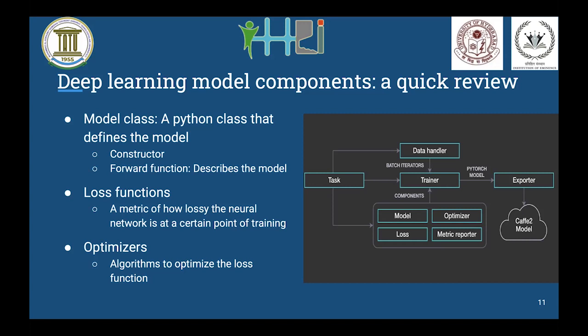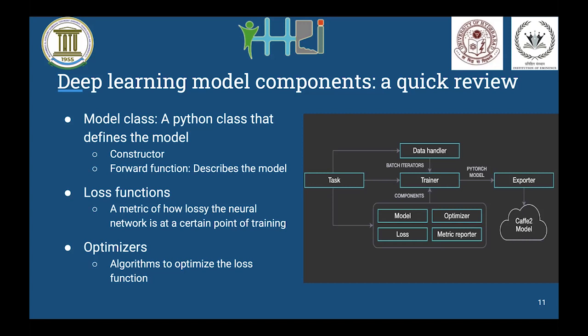The task is the definition of our machine learning problem, the problem that we are trying to solve. For example, let's take the example of this tutorial. We are trying to detect emotion from my face, right? So that is the task. And this task has a mathematical definition of the problem. It has all the details.